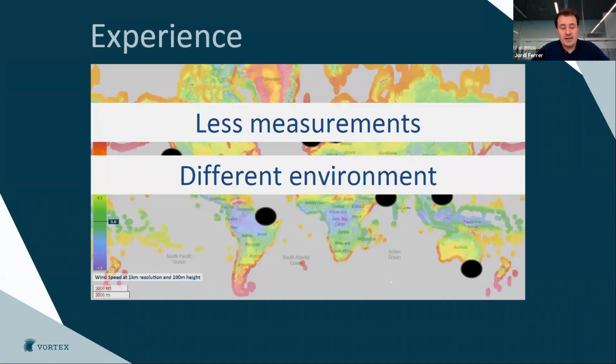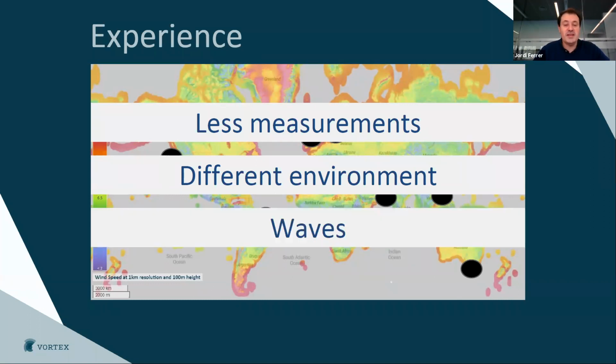Another important thing is that obviously we are in a different environment, which is water, and that raises some challenges that the developers should know, also manufacturers. And probably one of the most important challenges is the waves, the effect of waves, not only in the structures, but in wind production. Okay, we will try to talk about this today.